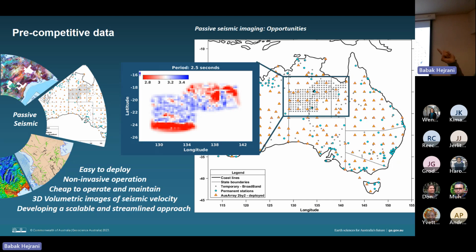the results that I showed in this talk about Oz array phase 1, we do have an image down to 80 kilometers, but for the purpose of this talk, I only focused on the top 20 kilometers. That's where I validate my model to see whether it matches the surface geology and what we know. But that model is deep. It goes down to 80 kilometers. And with such a wide network, with such a concurrently recording set of stations, we can go down to 200 kilometers. Yes, that's the answer to your question.